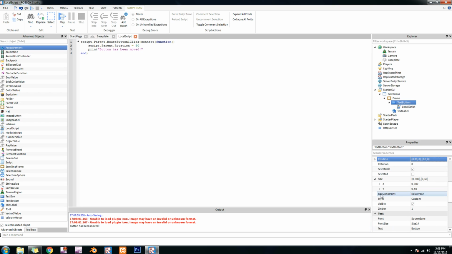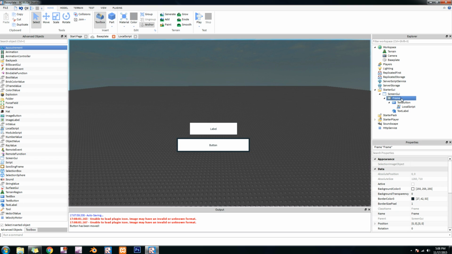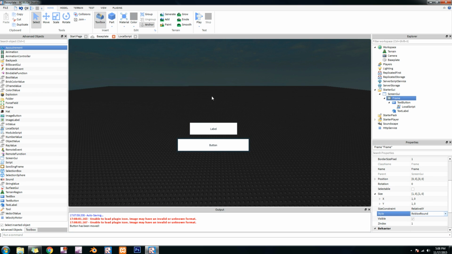Let's see. The size constraint. I think we'll skip that. You don't really need it. The style. So the style is like how my frame is done. Right now my style for this one is drop shadow. I can do Roblox round, so it kind of changes that.